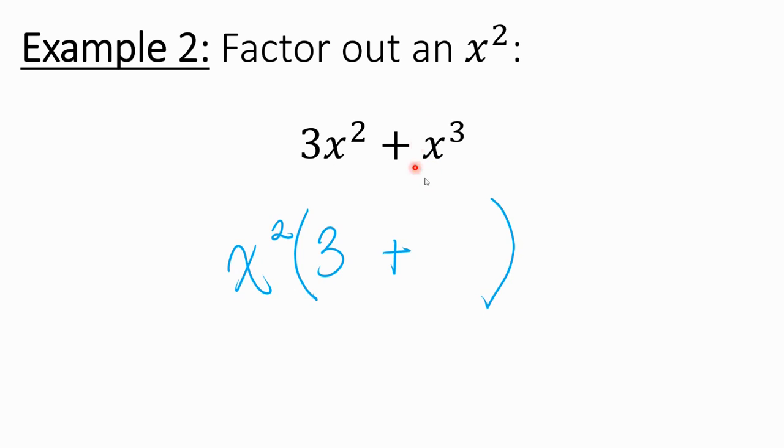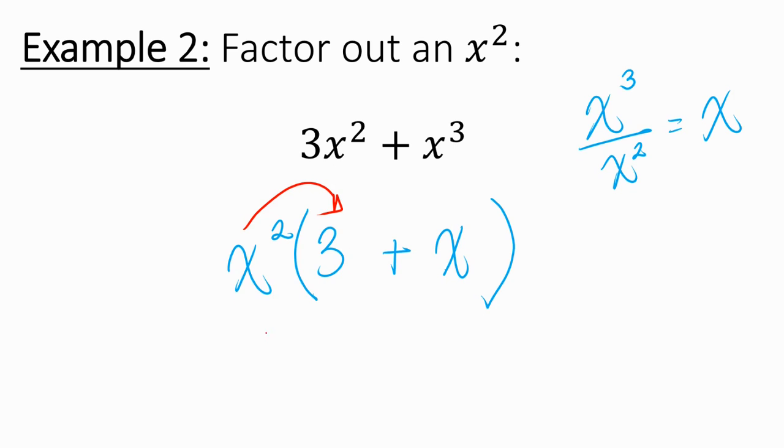And then this one is an x cubed. So before it got multiplied by x squared, what was it? So really what we're asking is, what is x cubed divided by x squared? Well, we know that that's just going to be 1x. So that's just 1x here, and you aren't going to write that to the power of 1 there. We don't need that. So let's double check this. Let's redistribute.